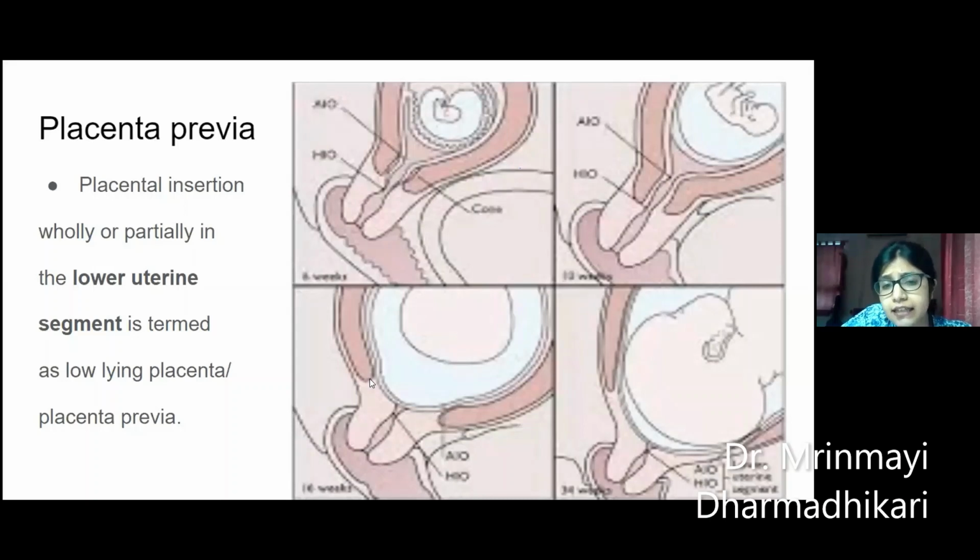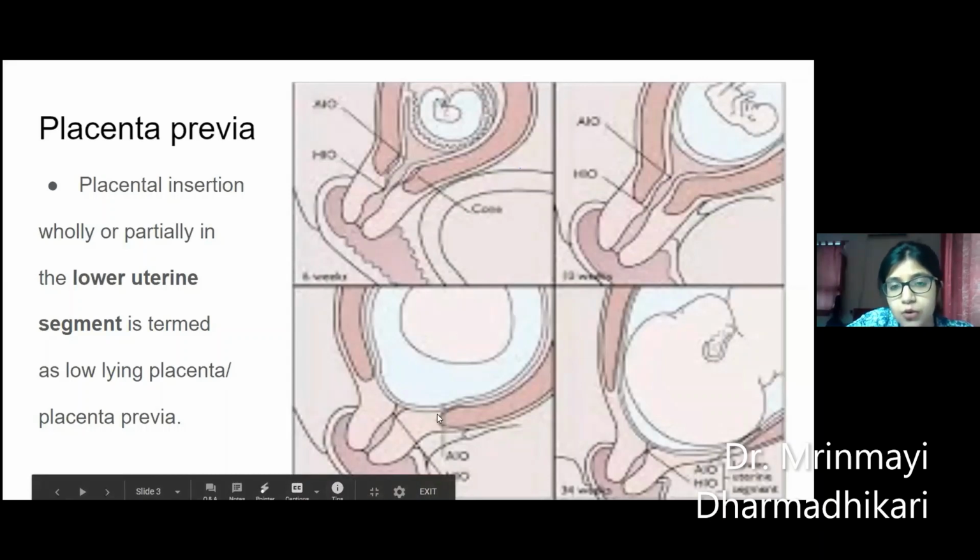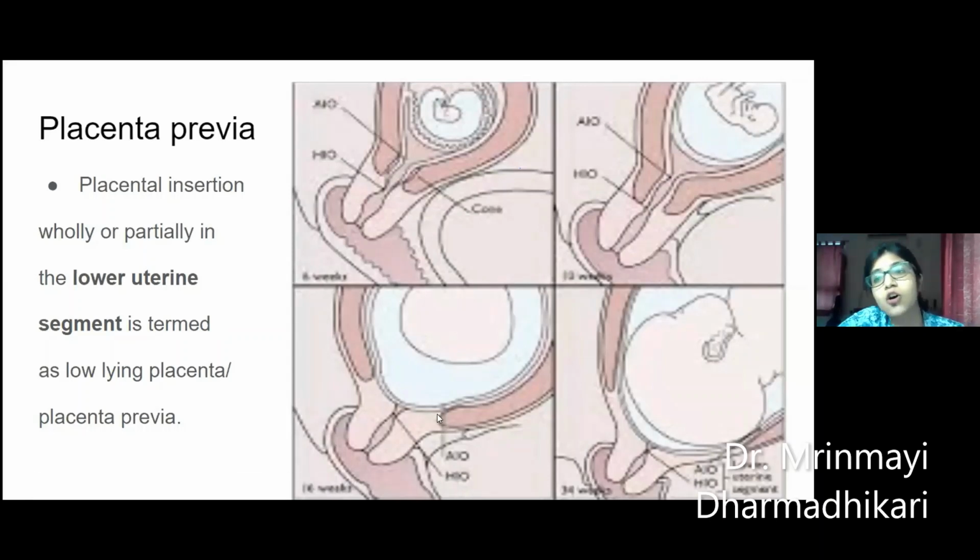The clinical relevance of the lower uterine segment is that if you take a look at this figure, there is no uterine musculature surrounding it. This is the cause of the high incidence of postpartum hemorrhage in patients with placenta previa. This is because the lower uterine segment does not retract as well as the upper uterine segment after delivery of the afterbirth.